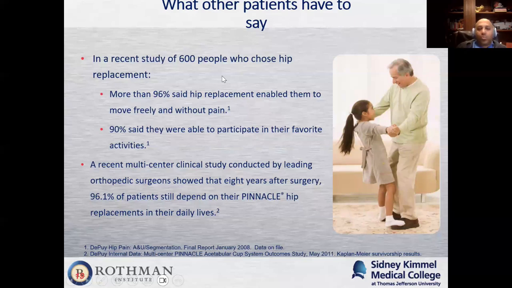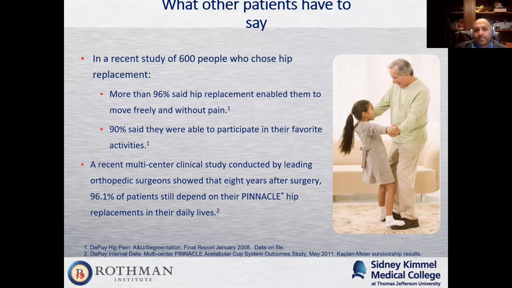Overall, hip replacement is a wildly successful surgery. It was dubbed the surgery of the century, last century. More than 96% of people say it enabled them to move freely and without pain, and they're very satisfied with the surgery, and they would do it again. So a very, very successful procedure that can really, truly change one's quality of life, and that's why we do it. We really get a lot of benefit and gratitude when we see that our patients are very happy after their surgeries.